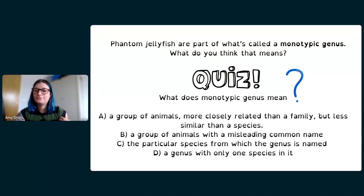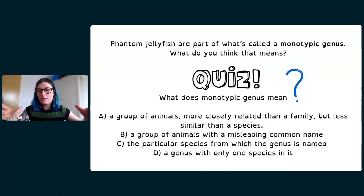Someone asked if phantom jellyfish have stomachs. Yes — it's one of the few things jellyfish do have. They don't have a heart, and they don't really have a brain — they have some nerves but no proper brain. They're mostly just water, which gives them their jelly-like texture. They do have a mouth, usually hidden, located in the middle underneath the jellyfish where the arms meet. The stomach is inside the bell-shaped part of the jellyfish.